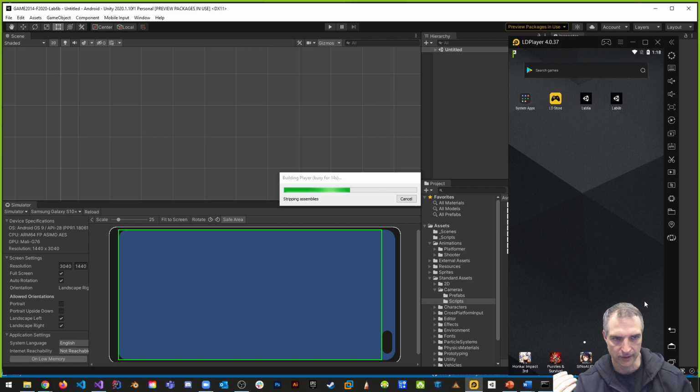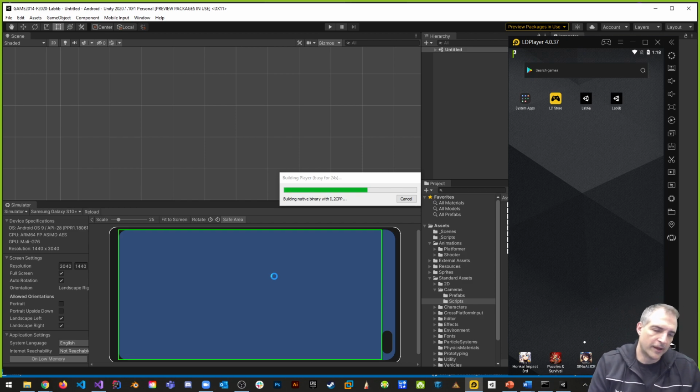One thing is to run this thing on your editor, and the other thing is to run it in the simulator, and another thing yet again is to run it on the phone, right? You're always going to get the most accurate results obviously on a phone, but not everyone has an Android phone or this one. So this is okay to run in the simulator.